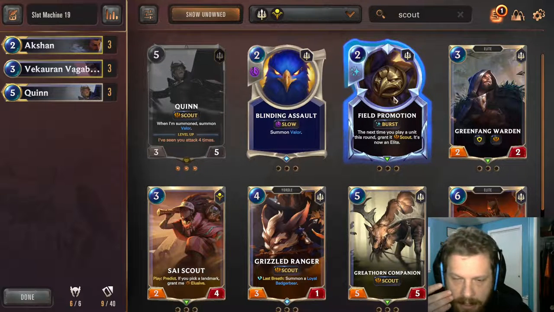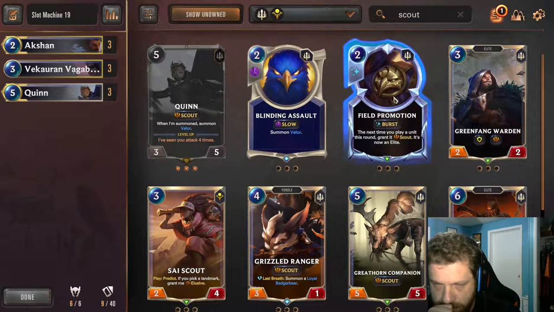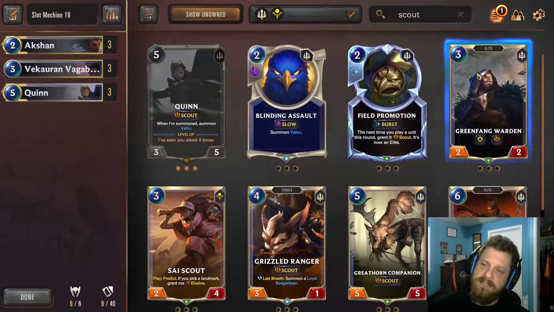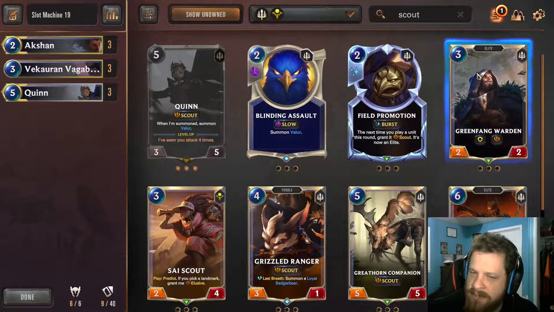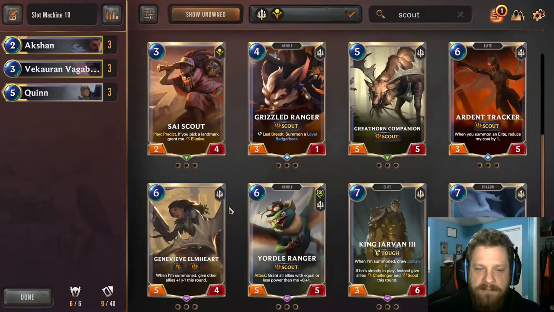There's usually a specific card combination you're trying to push with this, and I don't really see it working with what we have here. Greenfang Warden's a decent unit in that it has barrier and scout. But it is 3-mana for a 2-2, which is just really bad. And we're not really taking advantage of the elite keyword, so I'm not really sold on him either. Side Scout isn't a real scout, but funny that it is in Shurima, which is our secondary region.